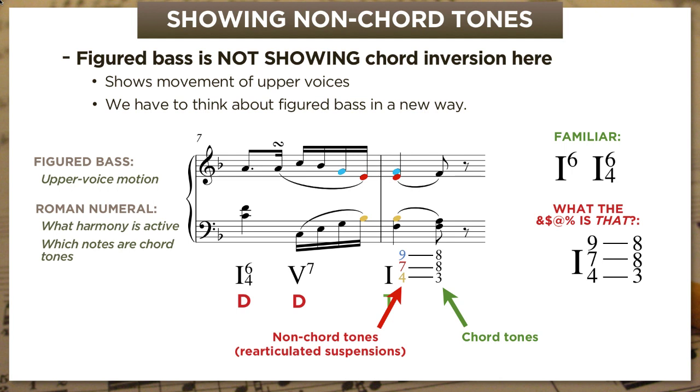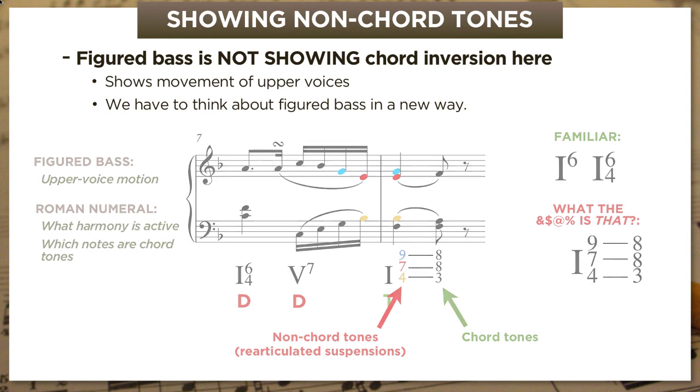The other important thing to understand here is just how common this situation is. Whenever you see this kind of notation with two sets of bass figures, the first one is almost always a pile of non-chord tones, and the second one almost always shows their resolution into chord tones.